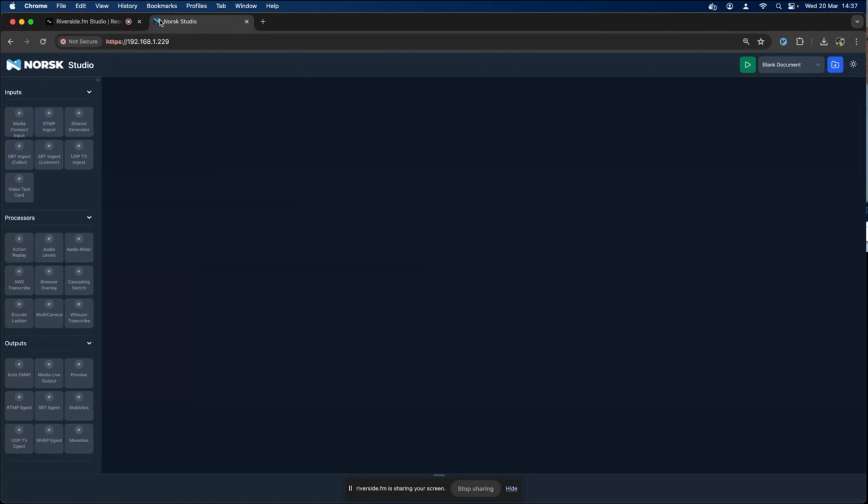This is Norsk Studio. When you first load it, there's an empty workspace in the middle with nothing on it, and we have a pile of nodes on our left-hand side that we have already built in advance. So for example, I can drag and drop an SRT listener onto there.